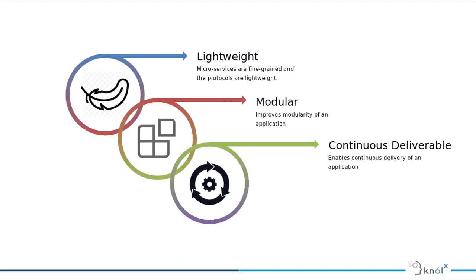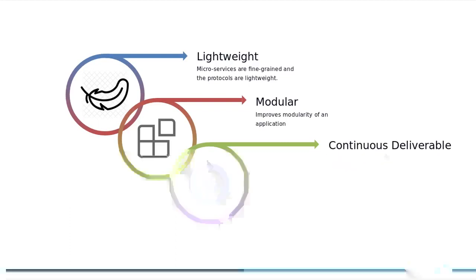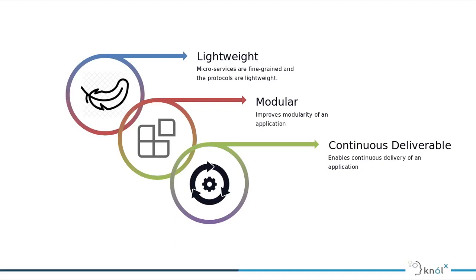And the last one is continuous delivery. Of course, you can build and deploy in real time. You don't have to wait for other pieces to be in place. For example, if there is an application for trading, we can simply deploy the login service for that trading platform without affecting the trades which are going on, because they are loosely coupled. The trades don't have to be related to login.